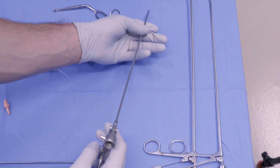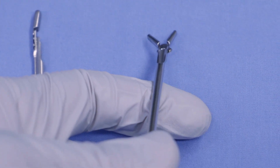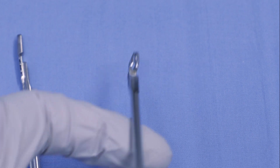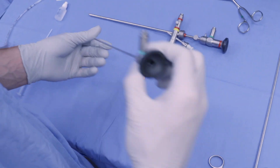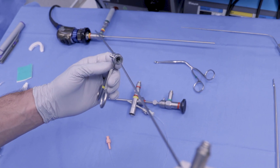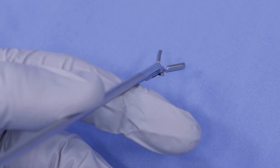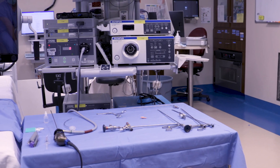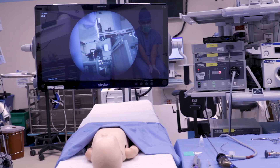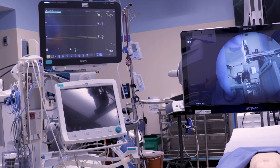Check the functionality of your optical forceps, including whether the tips come together well. These are fragile instruments and the tips can easily bend — if they are bent, they may not grab the foreign body well and it may detach as you're pulling it out of the airway, which is a dangerous scenario. The endoscope for the optical forceps is unique and longer than the bronchoscope endoscopes. Check its functionality and then insert it into the forceps to see how it looks; it has a locking mechanism similar to the bronchoscope, and you should just be able to see the grabbing element of the instrument. This room orientation maximizes situational awareness, allowing all instruments, the patient, the endoscopic view, and the anesthetic vitals all within the surgeon's field of view.